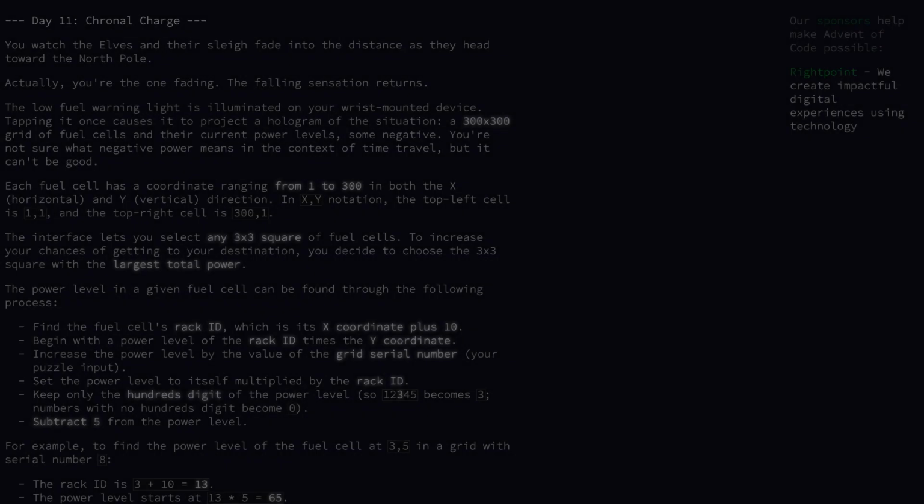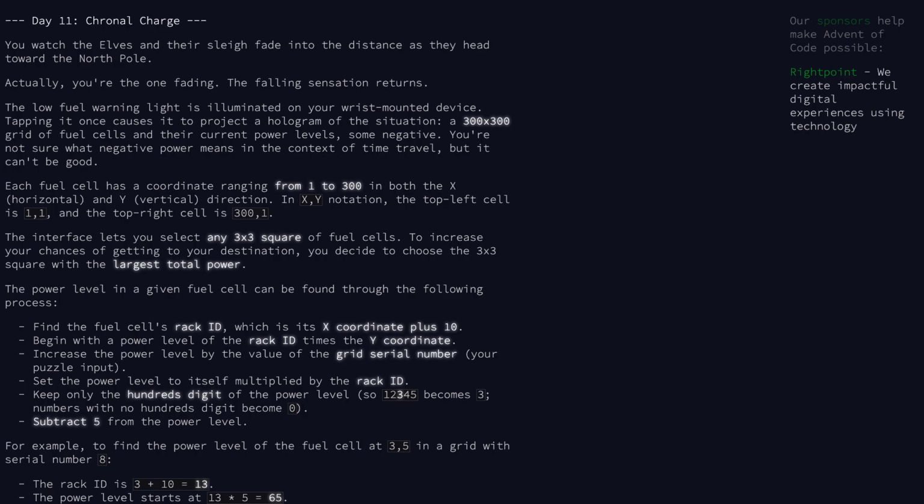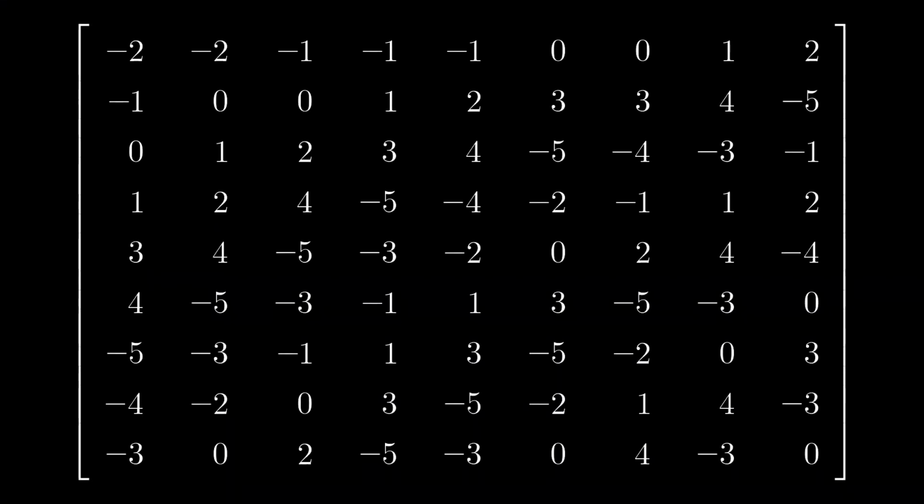In 2018, the Day 11 puzzle asks you to generate a 300 by 300 grid of numbers using a specific formula, and then find a 3 by 3 square in that grid with the highest total sum. Here I'm showing you just the upper left corner of that 300 by 300 grid because showing all 90,000 of them is not practical. So the obvious, or brute force, way to do this is to take each 3 by 3 section, add up the numbers, and then move on to the next and add up those numbers, and then just repeat for the entire grid. While you're doing this, keep track of which one has the highest sum and you get your answer.